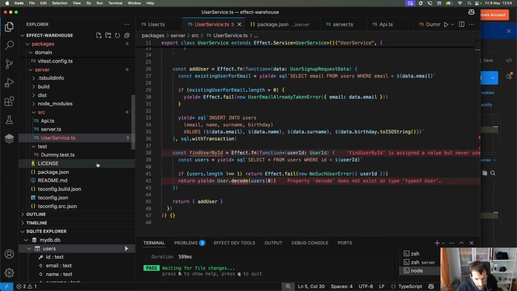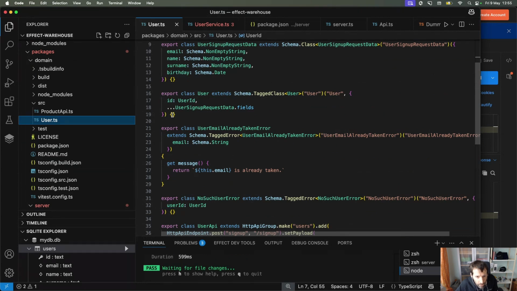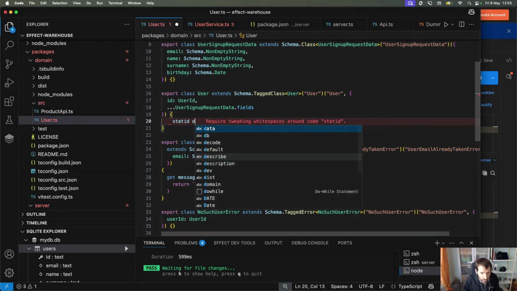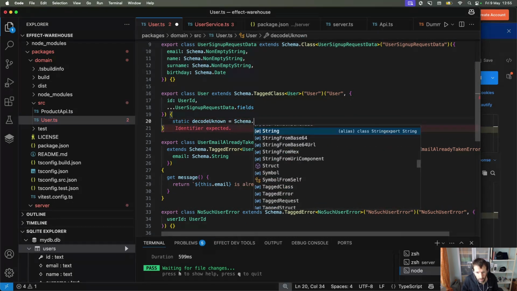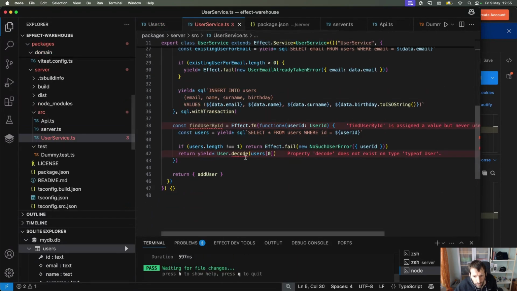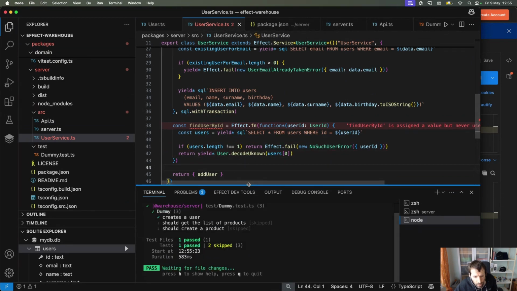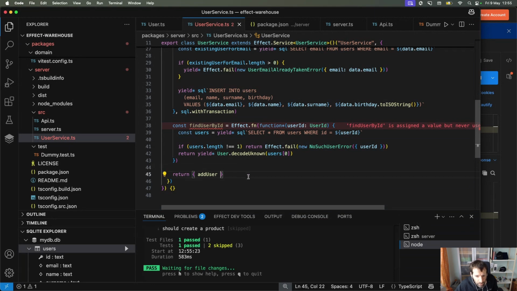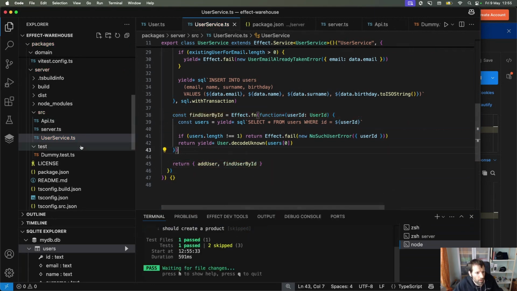And why isn't there a decode method? Because we didn't find it, and we want static decodeUnknown equals Schema.decodeUnknown(User). And so we can do decodeUnknown from this User. Okay. And we can return the API findUserById.